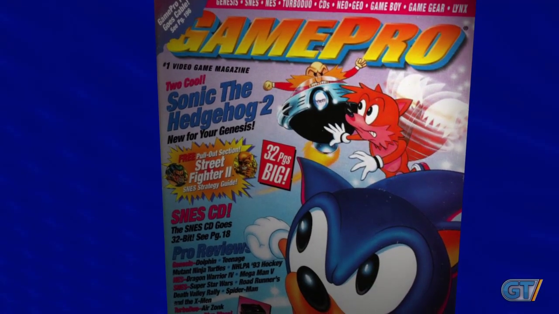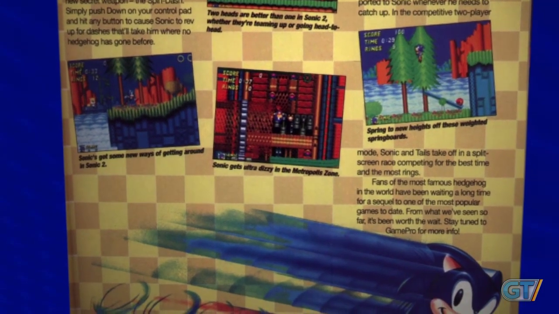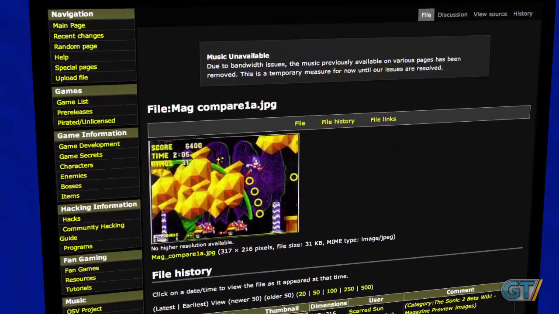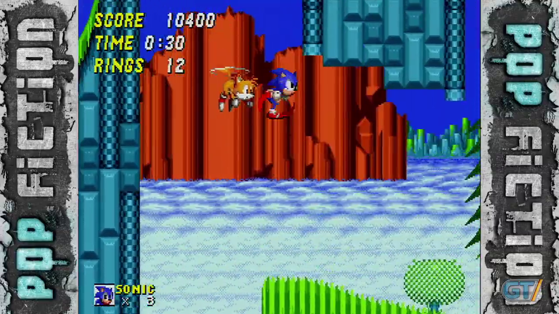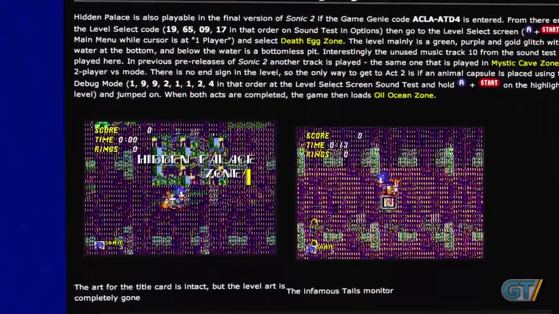Back in 1992, Sega began ramping up the marketing campaign for Sonic 2 by churning out screenshots for print publications, as well as taking early builds of the game on tour to public events. Several publications ran a single screenshot of a level called Hidden Palace Zone, and when the game finally hit store shelves in November, fans realized it was missing. Several years later, fan sites began to claim it was possible to access this stage with the aid of Game Genie.